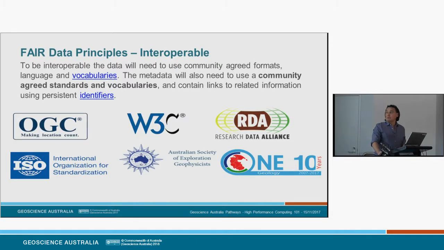So interoperable, we adhere to standards. If we cook up some weird format or weird protocol that nobody else understands, and we have a very tightly coupled architecture, then that's no good. But if we can actually deliver these standards so that people can hook to them from their own applications as they require, then the use of the data fans out. There's a lot more that people can do with the data.